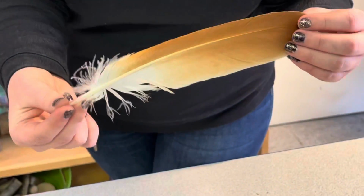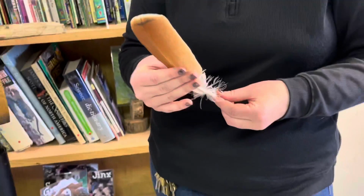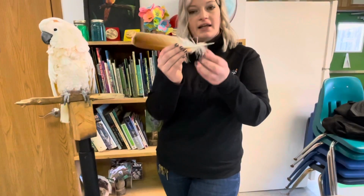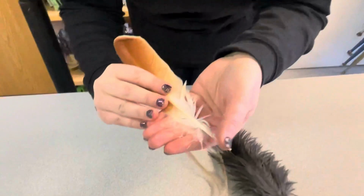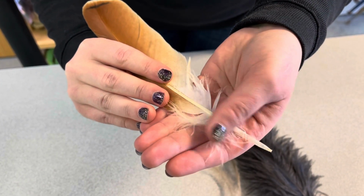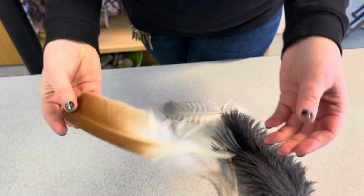There's also a special oil on these feathers to repel water. So these feathers are to resist wind and keep birds flighted. And you can see the closer that it gets to the body, which this comes out of their skin, the feather gets a little more fluffy. And when there's tons of feathers all next to each other, this fluffy layer that forms is called down, and that helps trap air and keep a bird warm. All of this is really light, which is important for flight.